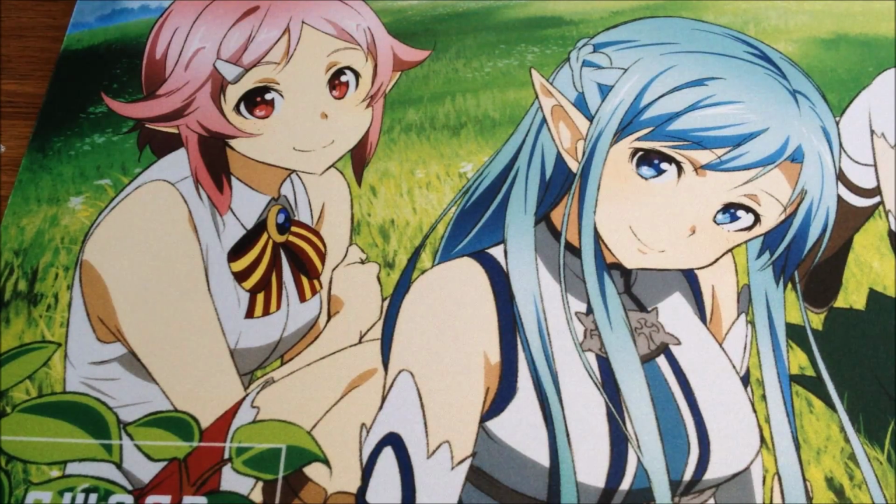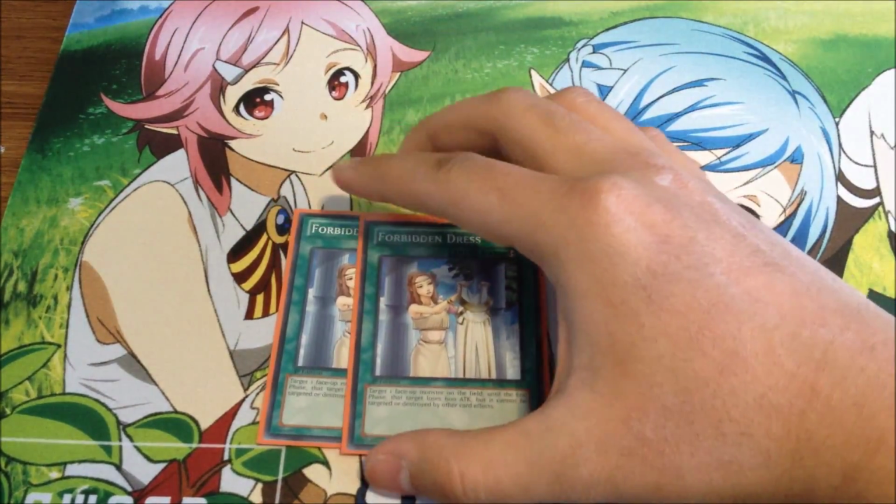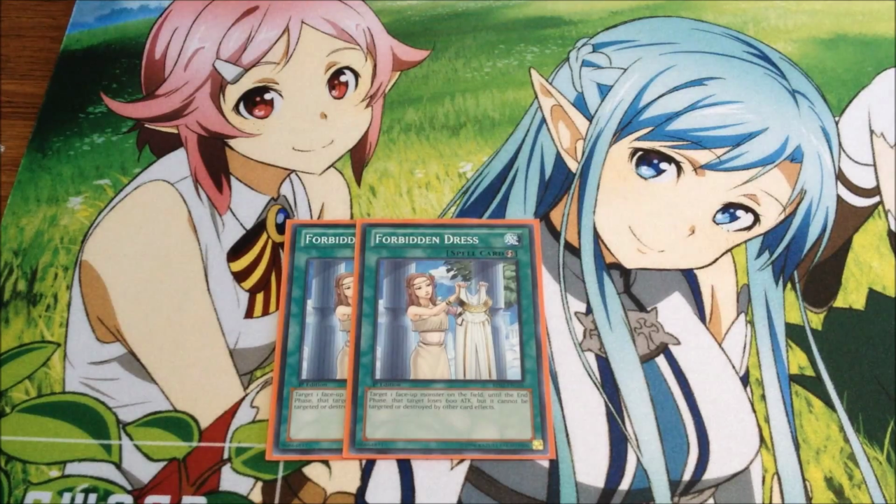That's it for the boxer support. Now for the spell text. Forbidden Dress. If you guys are wondering why I'm running Dress over lands, good question. Because sometimes when Yoke runs out of Xyz materials, Forbidden Dress is a really good card to help prevent his destruction. Especially, I guess, in terms of the meta.